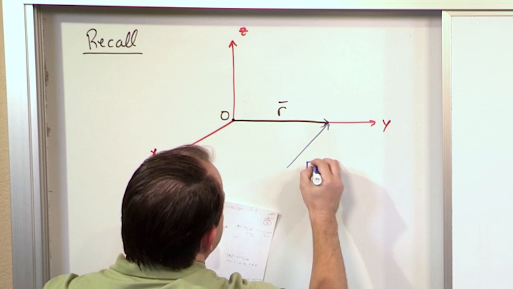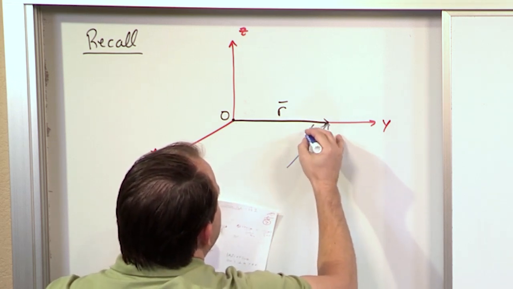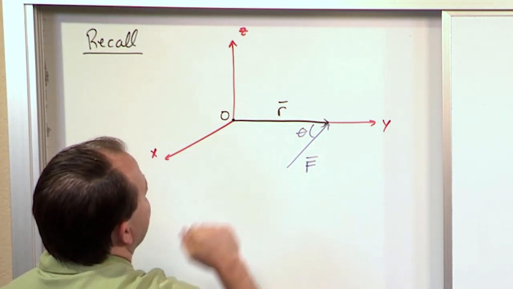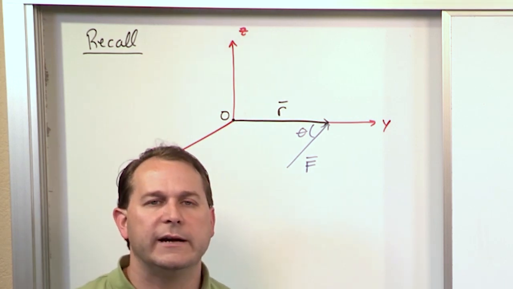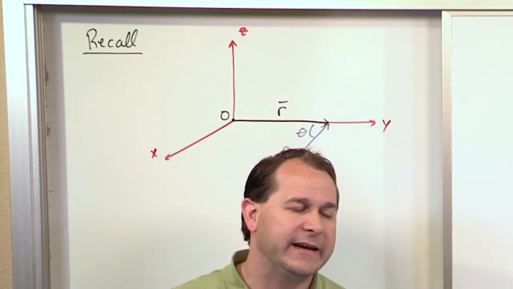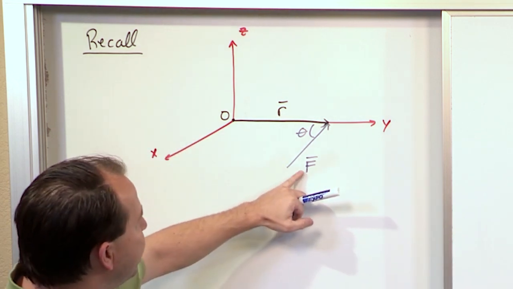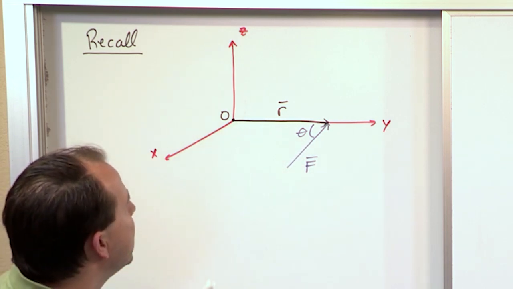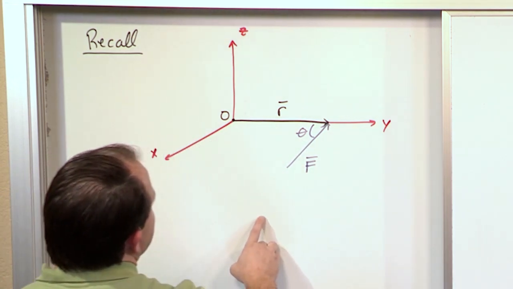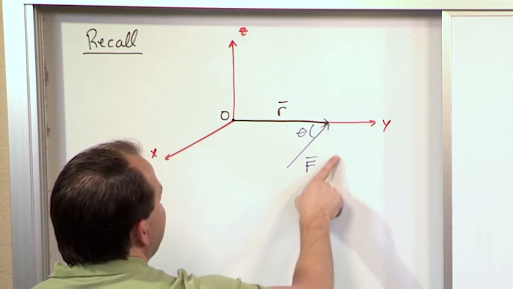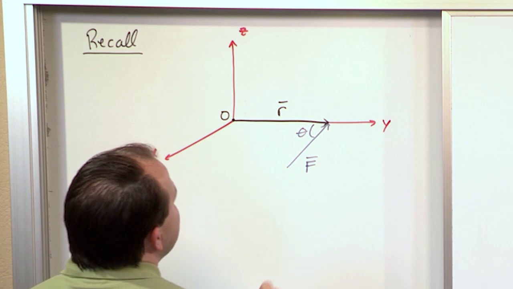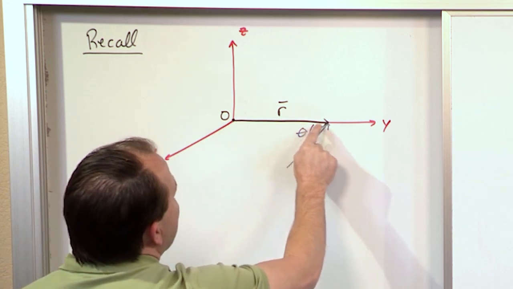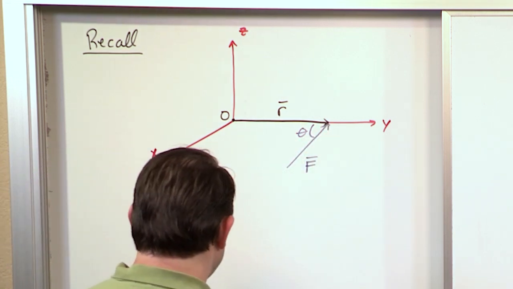That's some force F, acting at some angle theta to the vector r. This angle theta in general could be any angle at all. If you're trying to figure out how an arbitrary force will cause a moment about some axis of rotation, you need to know three things: the force vector, its direction and magnitude, given by the arrow, and the angle between that and the distance vector r.